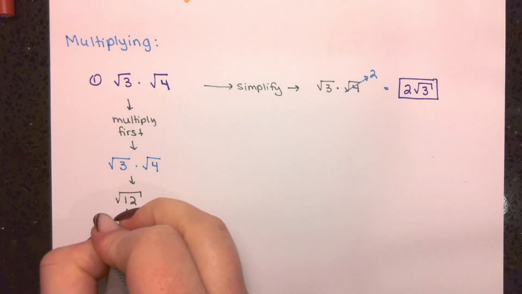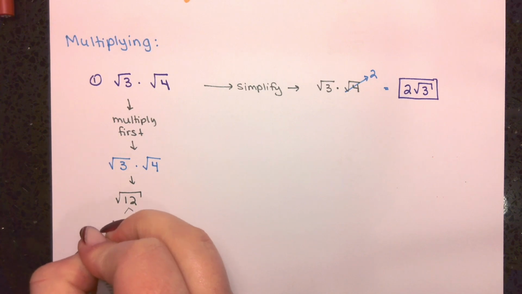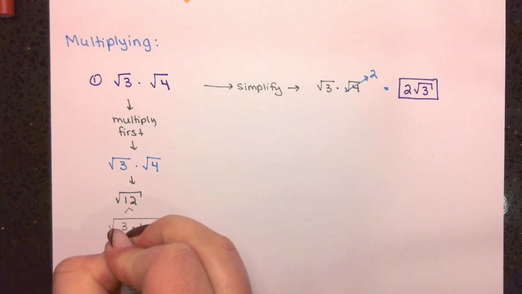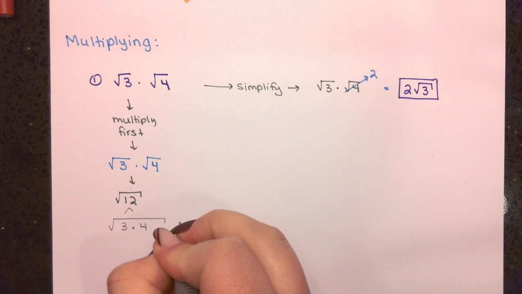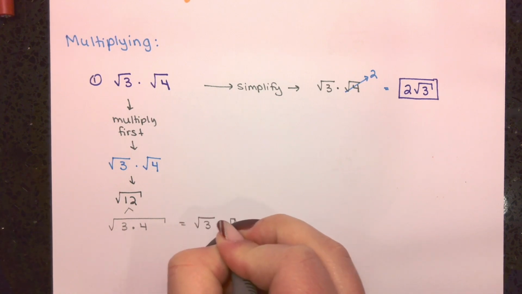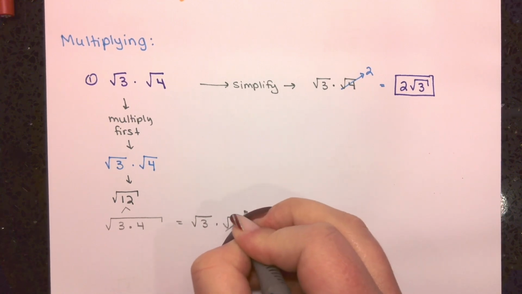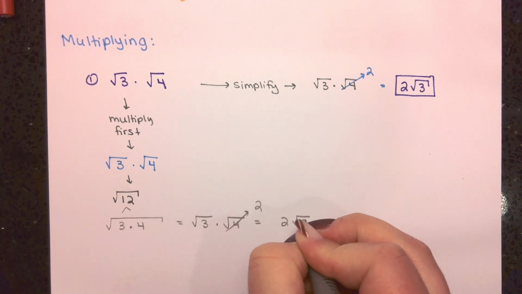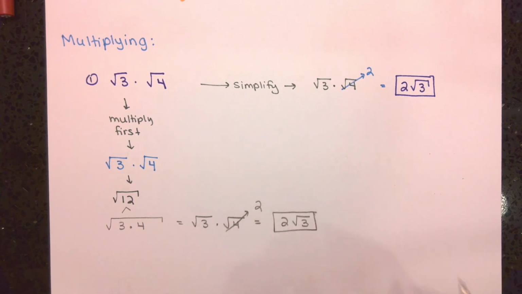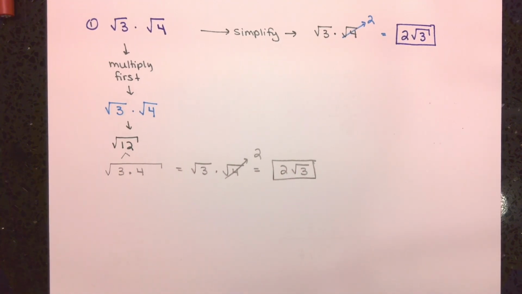If you can simplify first, do that, because we would then simplify by writing this out as the square root of 3 times the square root of 4, which we just had. And we know the square root of 4 is 2. It's kind of like you're going a little bit in a circle on this. That doesn't always happen, but in this example it did. Sometimes when you multiply numbers, you can get other factors of it, like originally it couldn't simplify and then it can simplify. So just take a look and see which one is better for which example.